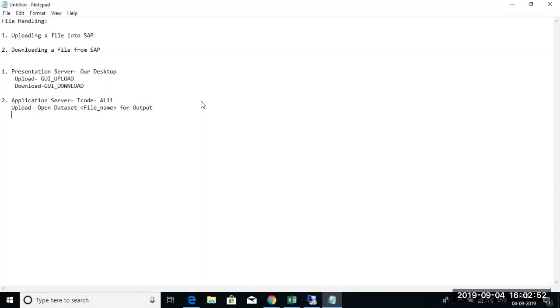With OPEN DATASET, we first create a file on the application server. Then we transfer the data record by record from the program to the application server using the TRANSFER keyword.